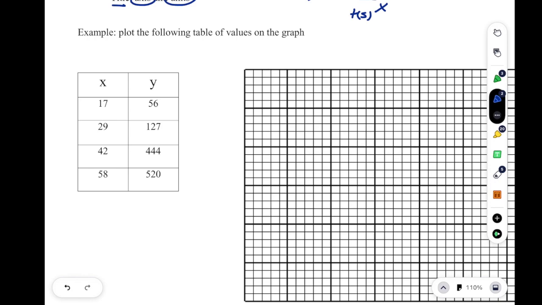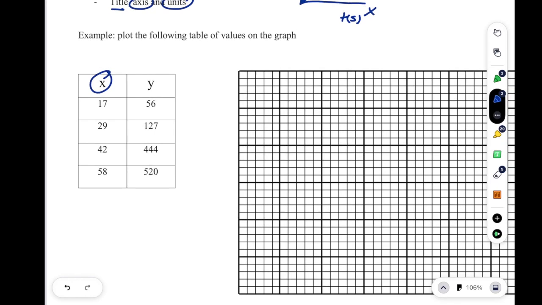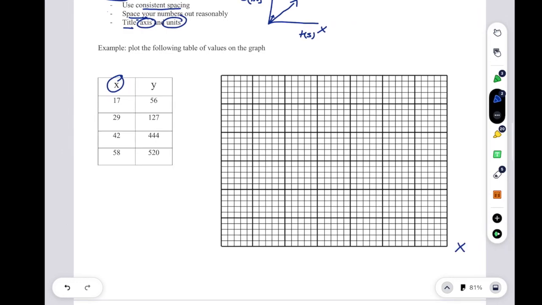Okay, so I try to make some that are not too difficult, but also not too simple, so it kind of shows the process. Let's try and plot these correctly. First I'm going to begin with my X, and we have to know that X is the horizontal axis, and it looks like my numbers go from 17 to 58. So looking at the graph, I want to reasonably slice those out and make it so each line is a kind of easy number to estimate. You don't want it to be like 0.358 is every single line. That's hard to estimate.